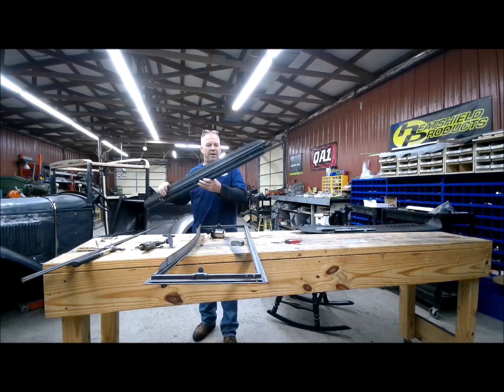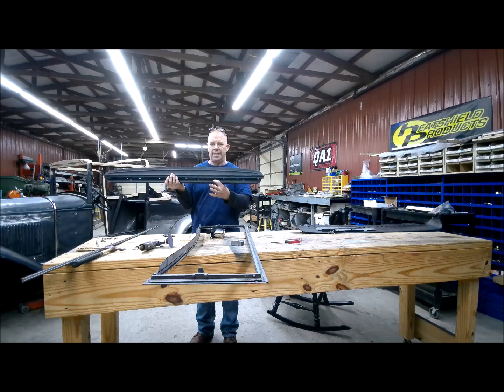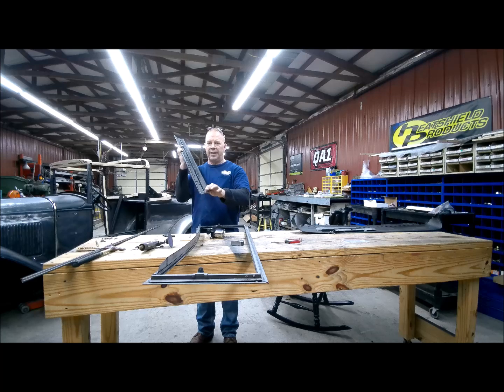So I ended up pulling this header panel out, and then right here where this notch is, I'm going to fill that in and put a little grommet in a hole for the wiring. So now the wiring will go into this header and follow down that track, and then I put a hole in the post so that the wire can go through the post and then down into the car for the wiper motor.